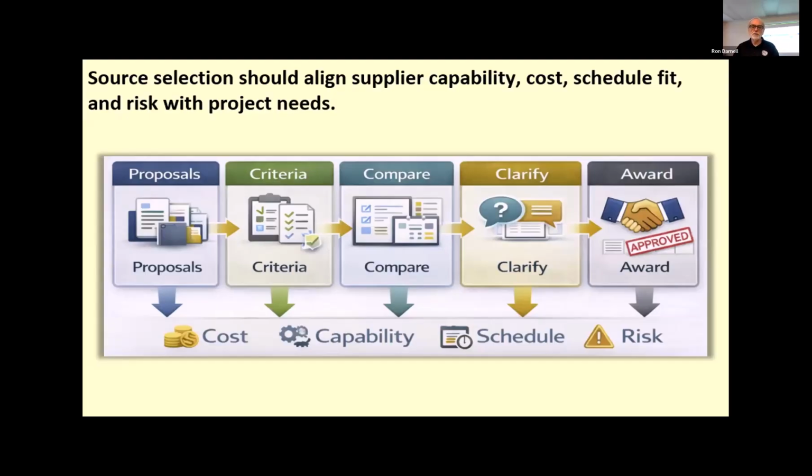And the key idea is that source selection is not just about choosing the lowest price, it's about making a defensible decision based on the project's actual needs and constraints. It's not unusual. On many of the projects that we're on, we would have a scorecard of all these things that we thought were important to the project and to the company. And we would all rate those individually. And then they would take those and compile them and come up with a list of how well each one of these vendors did. And typically we would go with maybe not always the top one on the scorecard, because they may be the least expensive, but someone else might be a little better quality.